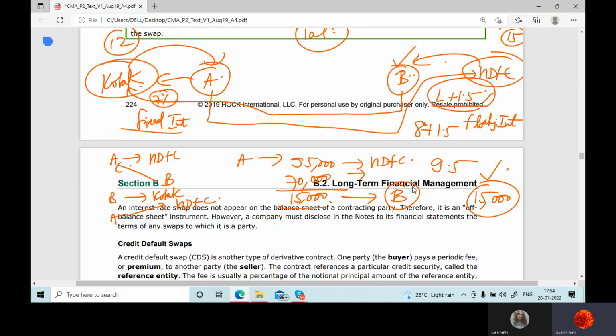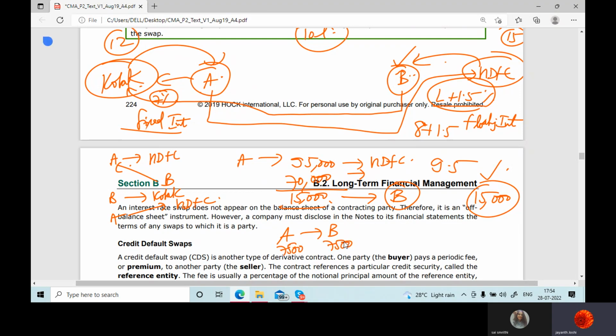What they can do is mutually, let's say I'll simplify this concept for you. A and B have mutually agreed. See this, if you do a Google search or check any book, you won't get this. For your convenience, I'm giving this last point to you to understand. Whatever the payments happen, they happen. At the end, both the parties agree that whoever gets the benefit, they will share it amongst themselves. So here B is getting a benefit of 15,000 from the swap agreement. Both A and B share it, 7,500 each.